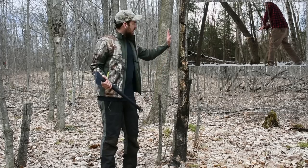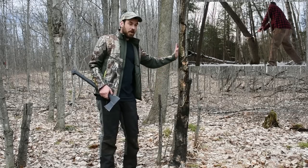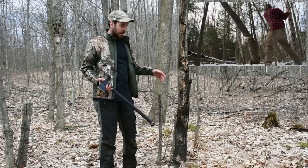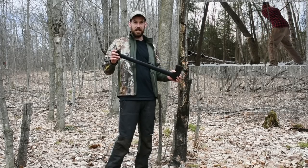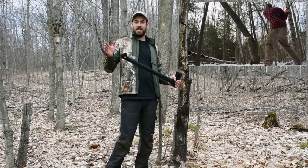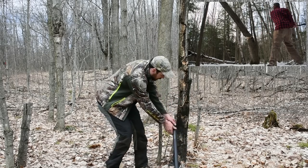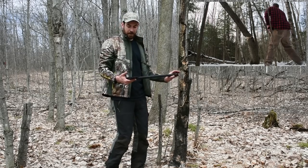So I'm just gonna give you guys a closer look at this stripped tree so you know I'm not just beating up trees for no reason. I'm probably gonna come back and hack this down with a chainsaw later at some point. So let's see how tough these Fiskars handles actually are in normal use. I think Fiskars has a video of them running these over with a tank sideways. Prop it up on something like that, run it over and the handle flexes. I've seen it done with a tractor before.